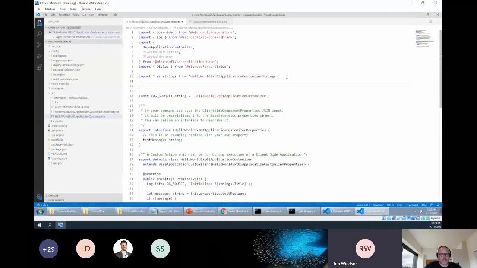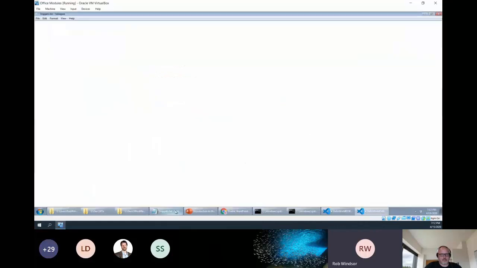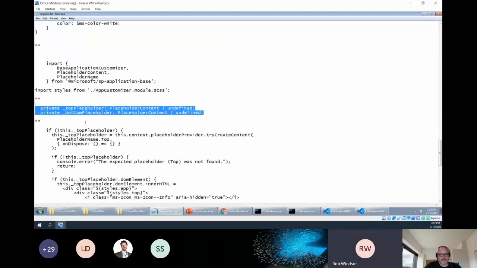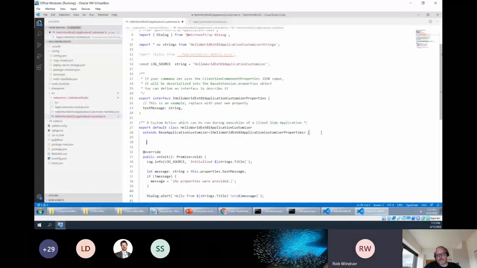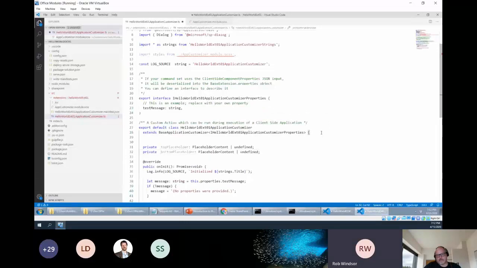And now we can go ahead and define the UI for our customizer. When you're working with the UI in SharePoint, you don't directly modify it, like you don't go find this element on the page with this class name or whatever.